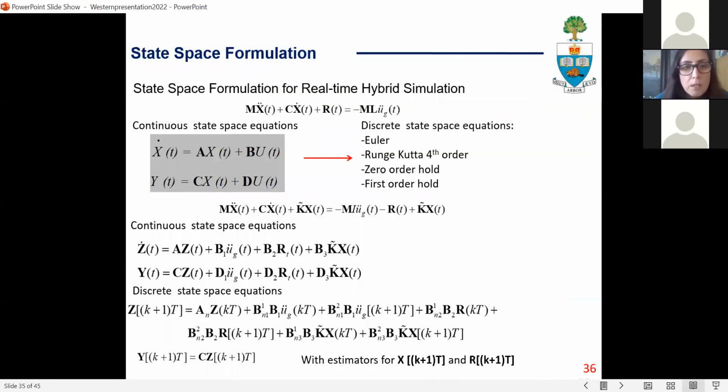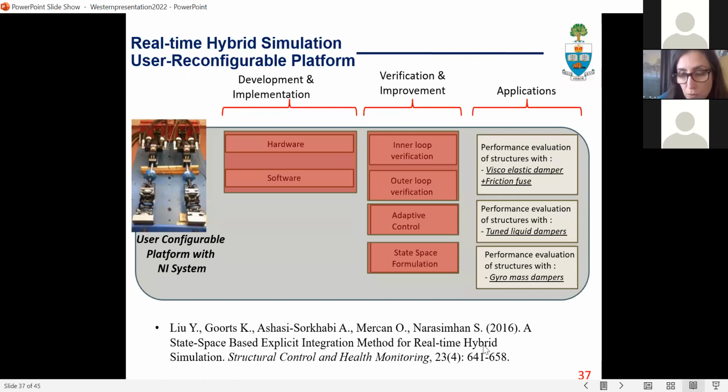Typically, the integration algorithm is kept as if you are talking about a single degree of freedom system, it is a single second-order differential equation. If you are talking about a multi-degree of freedom system, it is a set of second-order differential equations. But instead of using a set of second-order differential equations, in this case, we use state space formulation to cast it in continuous state space equation, and we discretized it using Euler and Runge-Kutta algorithms, and we have introduced some estimators and correctors to make it real-time adaptable, and using our National Instruments PXI system as well as a dSPACE board to show that this works in multiple platforms. We validated it in 2 different platforms, and we published it back in 2016.